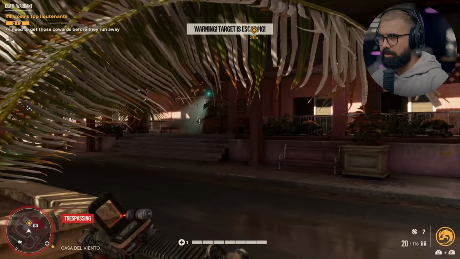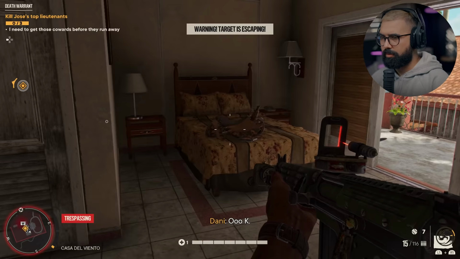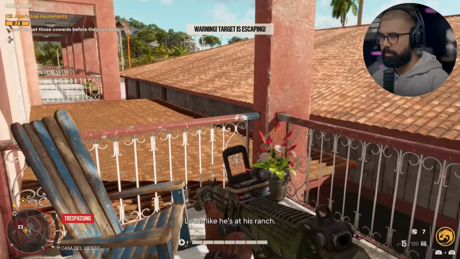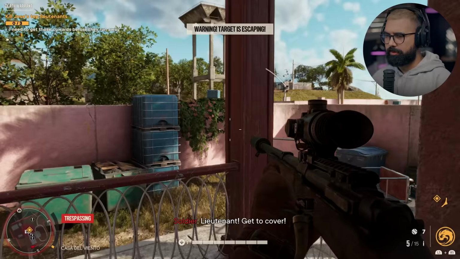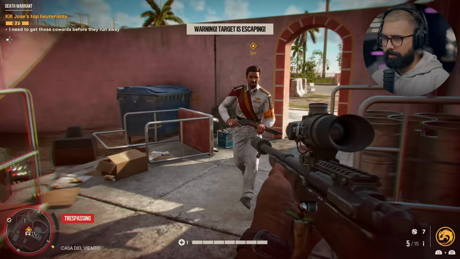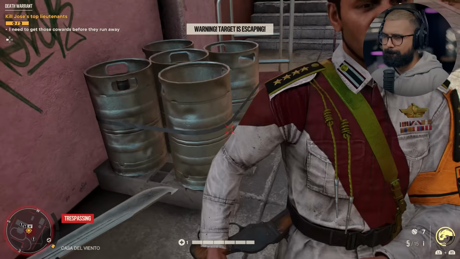Alright, how do I get there? Okay. Ooh, looks like he's at his ranch. Now we'll find the other lieutenant. Here he is, here he is. Hey, you keep running, Bucko. Actually, I'm up. Yeah. Hold on. Oh! Will you just relax? I'm trying to cut you up, man. That little piece of shit.